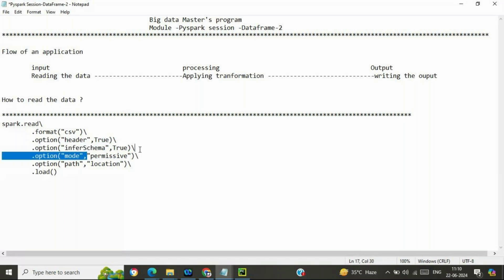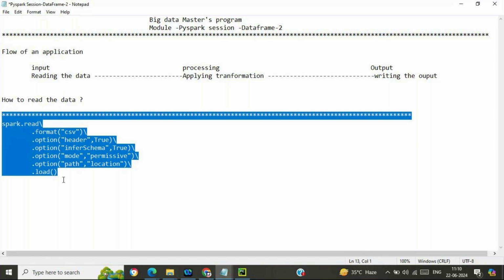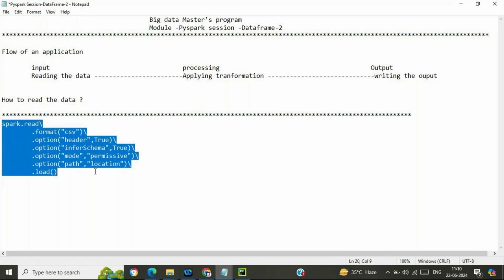We went through the modes as well: permissive, fail fast, and drop malformed. If corrupted records are there, these modes determine how they behave. Here we mention the path of the file, where it is located, and then we load it. This is reading data, the standard data read API.